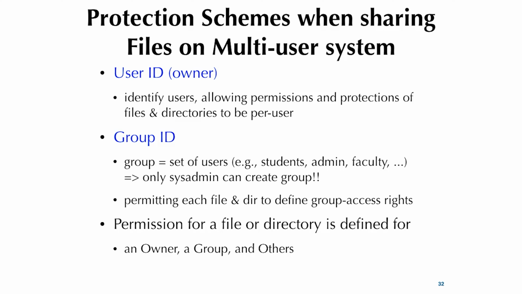And then everybody in the group would have the same access permission, that would be the read, write, and execute rights, unless you're also the owner. Then of course the owner permission applies. But if you're in a group, then all the members of the group uniformly have the same access rights. Now, others would be anybody else that's not an owner and not a group member, right? Then there's one set of rights defined for anybody else.